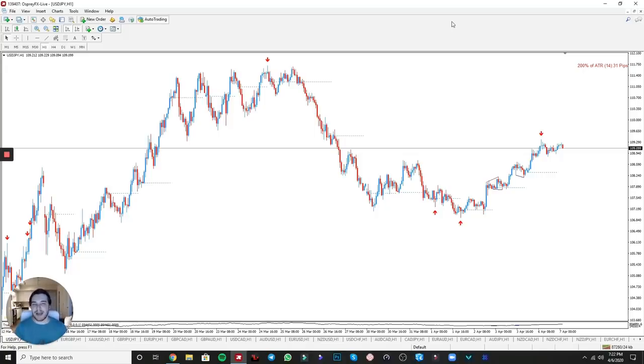But anyways, that's what happened to me for the past 2 weeks. I was using very tight stop losses, and right after the trade hit stop loss, it would spike straight to my 200 pip take profit. Hit stop loss, spike straight to my 100 pip take profit. Hit my stop loss, spike straight to my 80 pip take profit. And there's nothing more annoying on this planet than hitting stop loss, then going straight to a 200 pip take profit. Trust me, it's annoying, right?